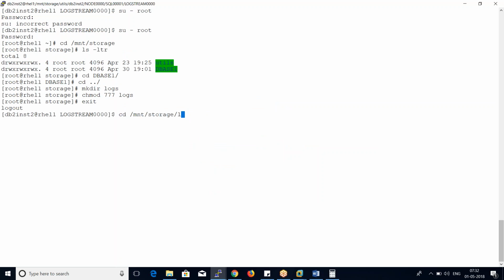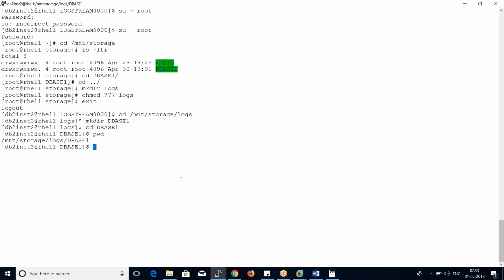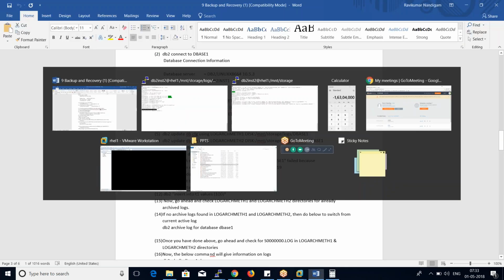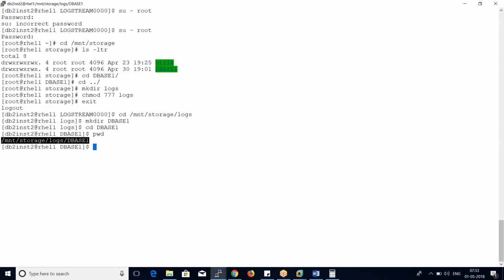Mount storage logs. Let me create a directory called dbs1. So I have a separate directory only to store transaction logs. Within this, I am trying to segregate at a database level. Within this, I'll just create two different directories. Now let's not do this way here. I'll show you the directory structure.